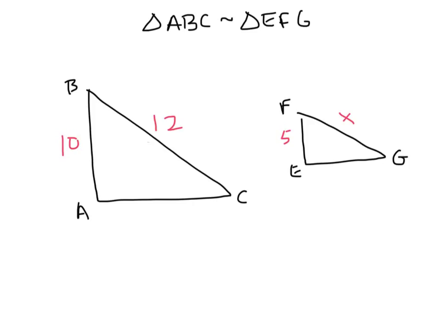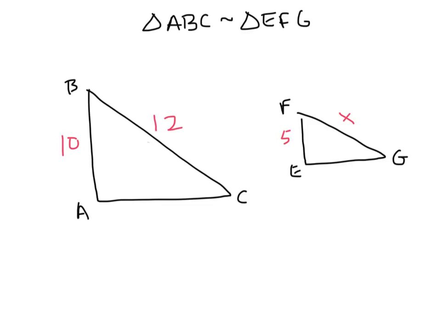Alright, now eventually when we get with our similar figures, we're going to run into situations where we're missing information. The good thing is that as long as we have enough pieces of the puzzle, we can set up a proportion, find our scale factor, and then from there we can find our missing side.